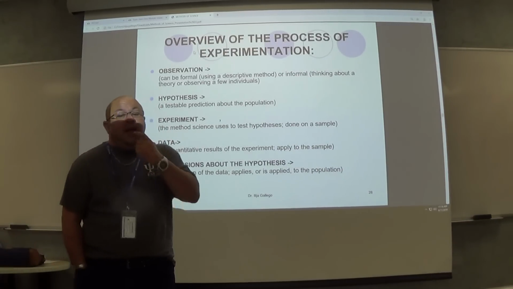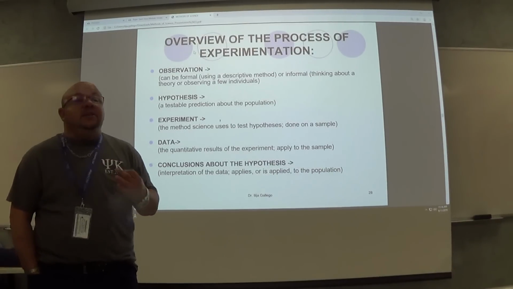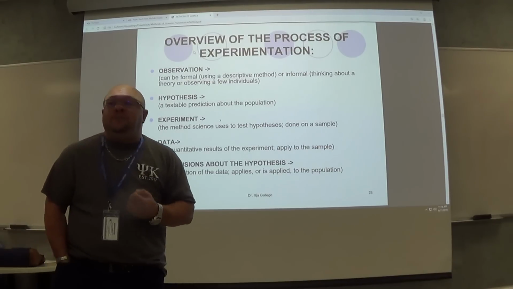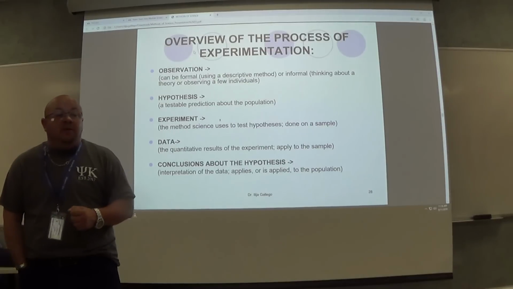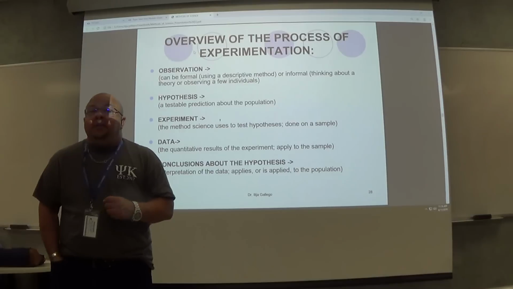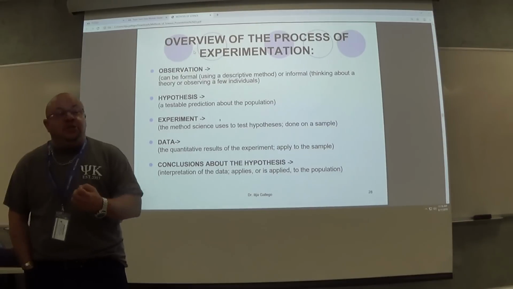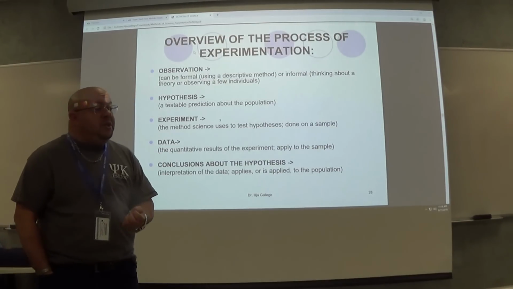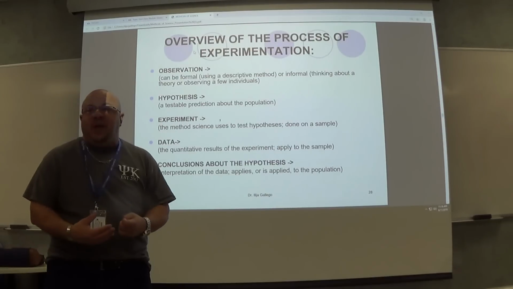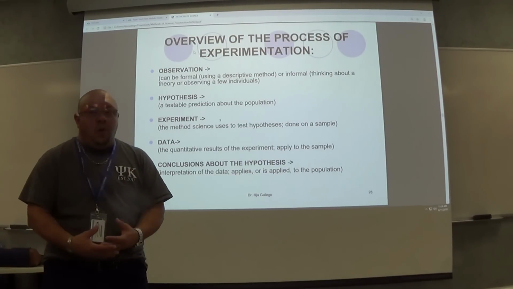And experiments are not tested on entire populations. They're tested on samples, right? And in fact, in an experiment, and this is important for you to know because it's on the test, the sample is usually not very good because we have so much control and manipulation that we're doing that we have to have a sample that's convenient to us, that we can get to, that we can look over, that we can control.